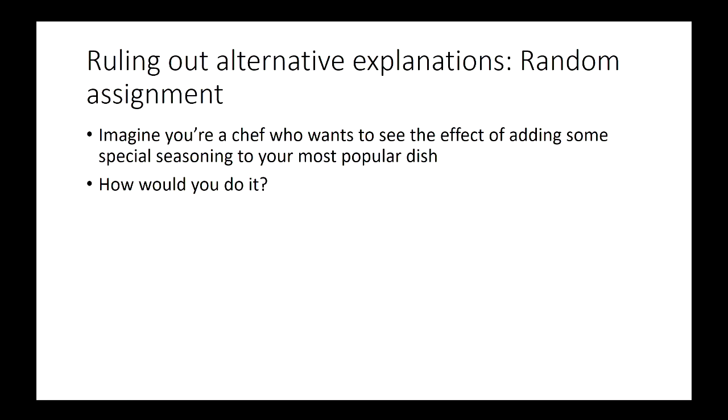Maybe you've not mixed the stew or the soup properly, and in one portion there's more carrot and in one portion there's more beetroot. Then you can't really compare the two portions. Because maybe the difference in taste is not because of the new seasoning, it's because one has more carrot and one has more wheat. So how do you solve that problem?